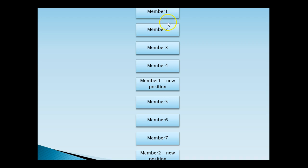So member one here is you, for instance, and everybody here, members below, are purchasing one position each. So here you can see after you purchase your position, 3 people that join after you will cycle and get a new spot into the matrix. So member 5, member 6, member 7 also join and purchase one position, and then member 2 will also cycle and get a new position. So basically that's how it works, and let's proceed to the next thing, and that is how to purchase your position.